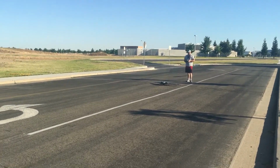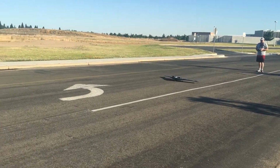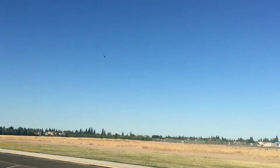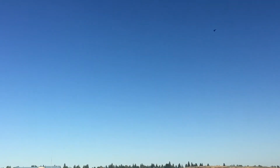There it goes. Give it a little down trim then. Yeah, she's yawing. You could see it yawing a little. See that? Just try and get it all trimmed out. And then we can see what it's doing and what you'll have to do to fix it.